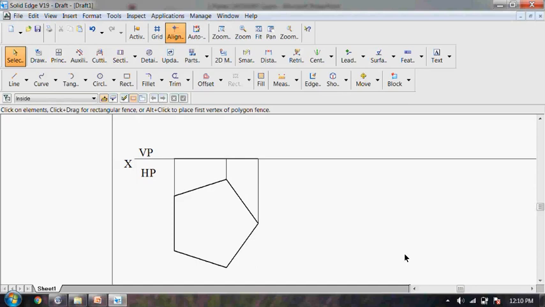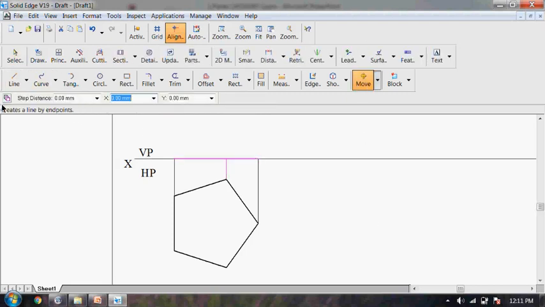And then the next step is HP angle. The surface of the lamina is inclined at an HP angle of 60 degree. So for that, what you have to do? Hold the control key of your keyboard. Click on this front view and then click this intermediate line. So select both the lines, the front view of the lamina and this intermediate line. And then go for move command with copy. Click here and place it on the XY line.